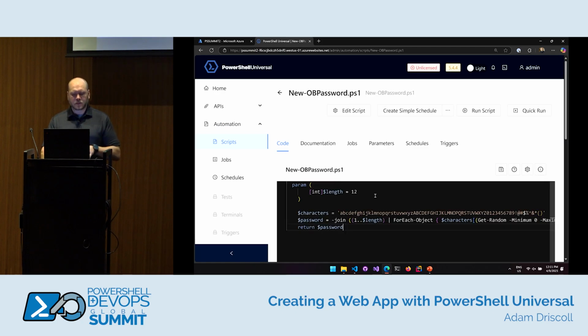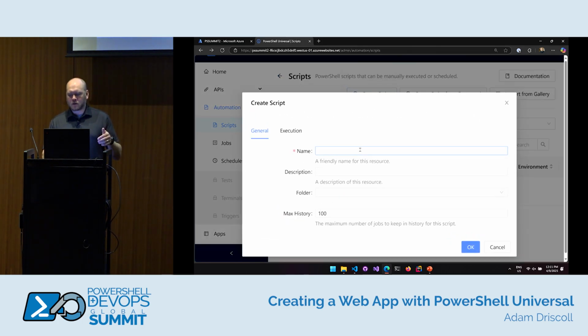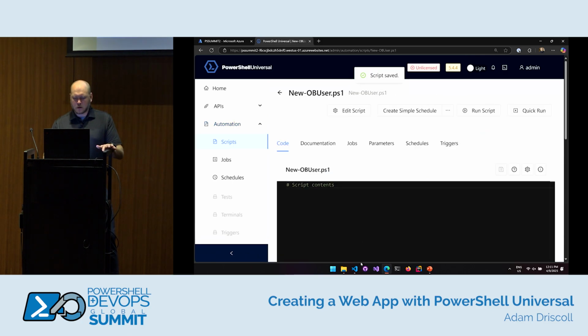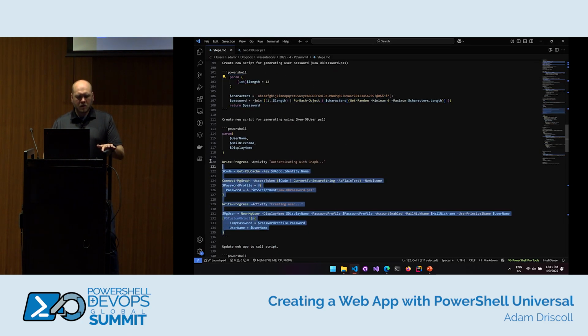All this is going to do is generate a random password, list of characters, join 12 of the random ones together to return a password. So I'll save that. And now I'm going to create a script that is actually going to go out and create the user. So we'll do New-OBUser. And we'll say OK. And now this is my really cool script.